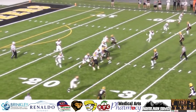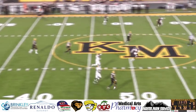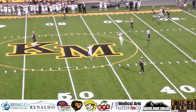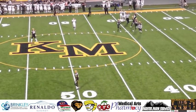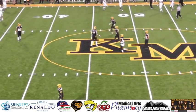10 on the play clock, Best to throw, empty backfield. He steps up, he's going deep. He's got single coverage out there, and it's nearly a tremendous catch by Camarde Husky, although there was excellent coverage by number 2, Usry. A lot of talking after that throw. We need to get back to the sideline and get ready to punt. So that's a 3-and-out for the Golden Lions.